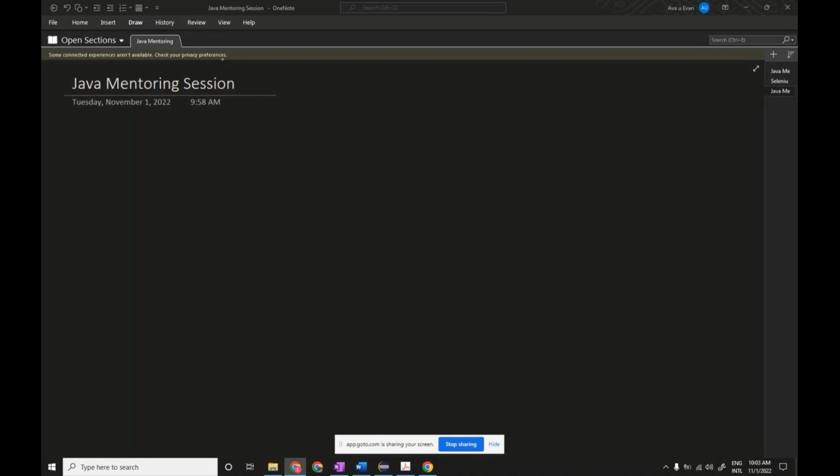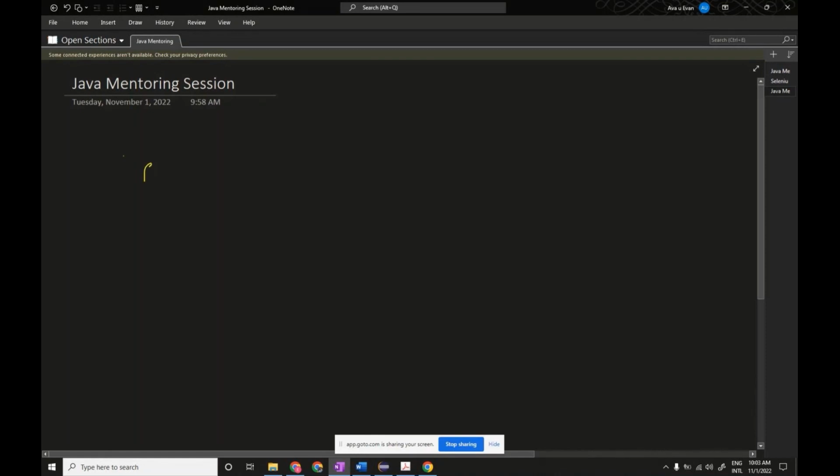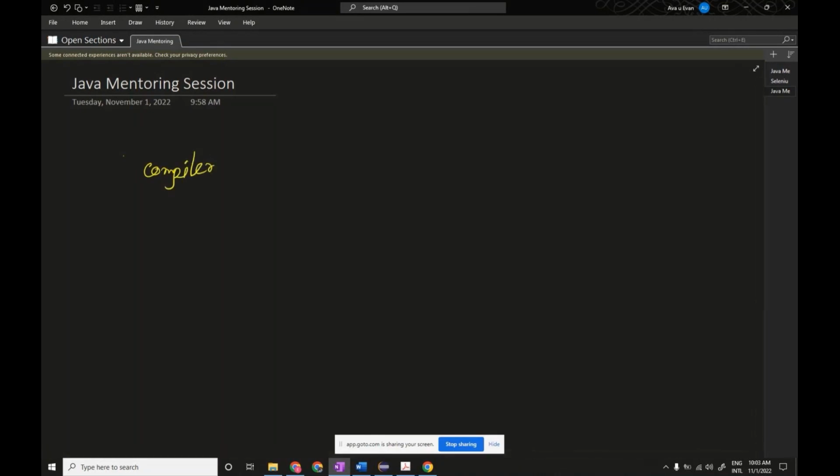So let me show you some basic concepts about the compiler, and another thing is the JVM. These are two different words in the Java runtime environment. Our first topic in Java will be the increment and decrement part.